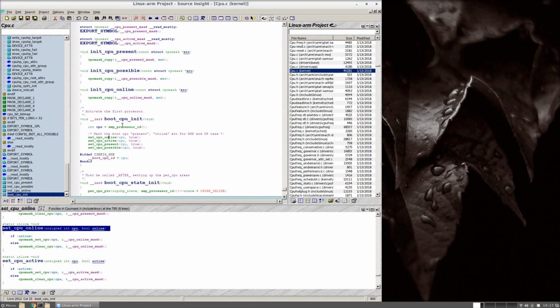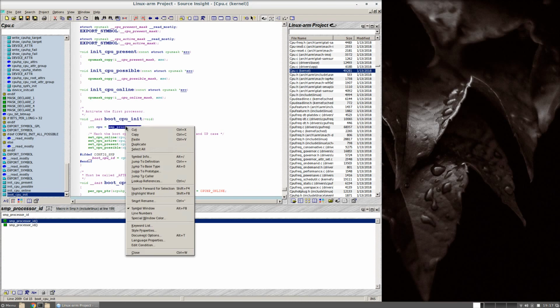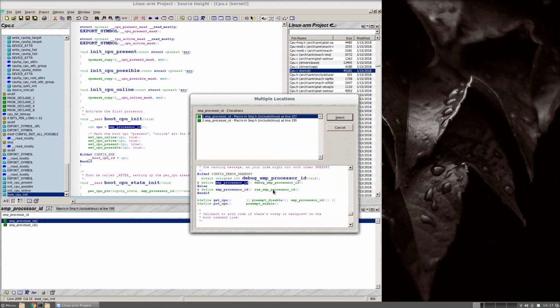So we can look at SMP Processor ID first. Let's jump to the definition. We see that one of them is a debug SMP Processor ID and the other one is a raw SMP Processor ID. So we will follow the raw SMP Processor ID.